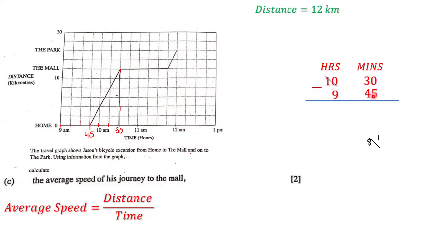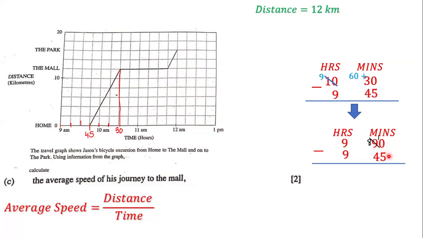So what we have to do is borrow a whole hour from 10, and that means this is 9. And since we're borrowing a whole hour from 10 and bringing it over to the minute side, this becomes 60 minutes plus 30, and 60 plus 30 is definitely 90. And so on the minute side, what we actually have is 90, and 9:45, and we have a 9. And so we subtract those two. We say 0 minus 5. 0 minus 5, we can't work, so we have to take away 1 from 9. That gives us 8. And we bring that 1 over to this side.